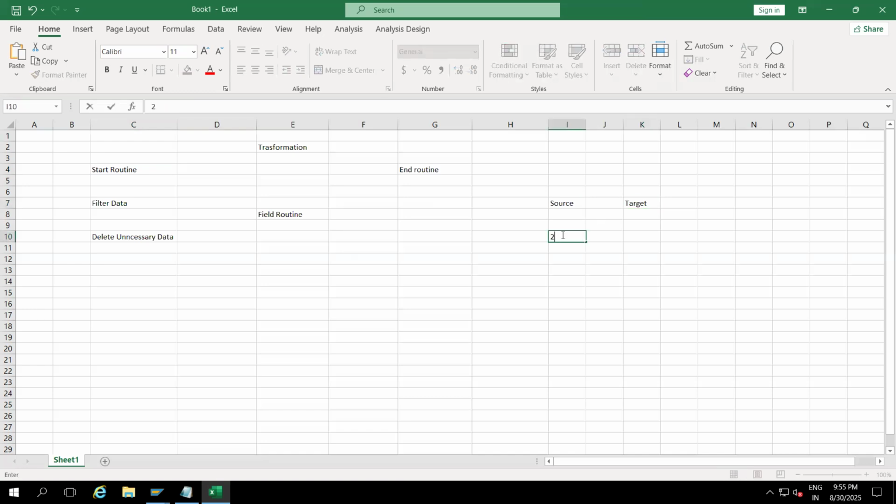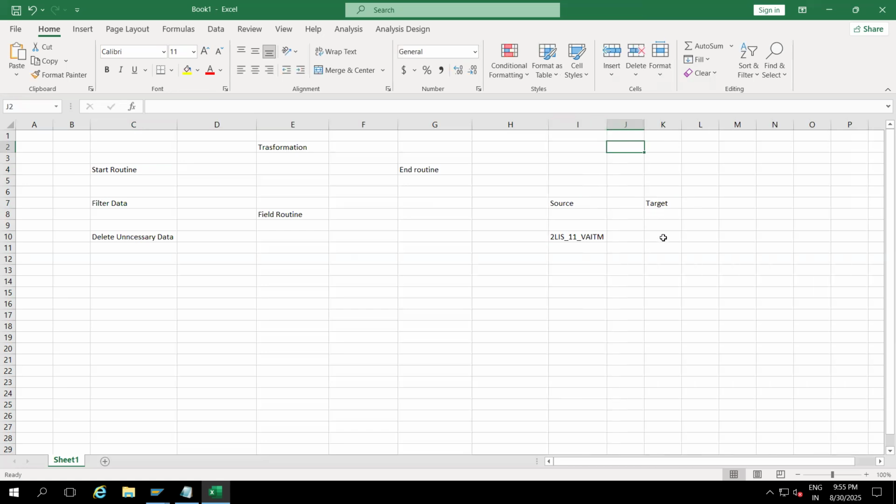Example, my source is 2LS_11_VA_ITEM. My target is, so like this I created. Okay, this is DSO and this is data source. So when you create start routine, the SOURCE_PACKAGE internal table will be created automatically.